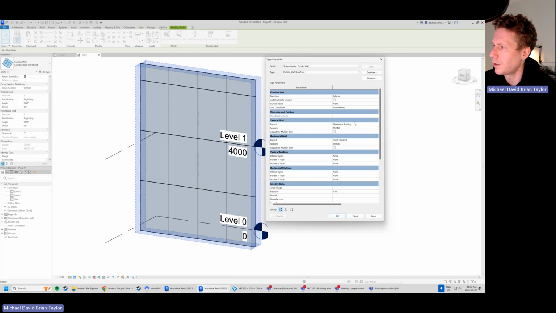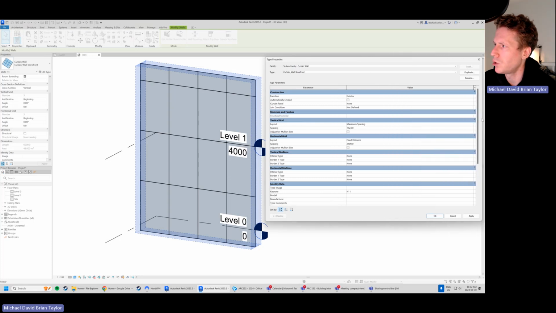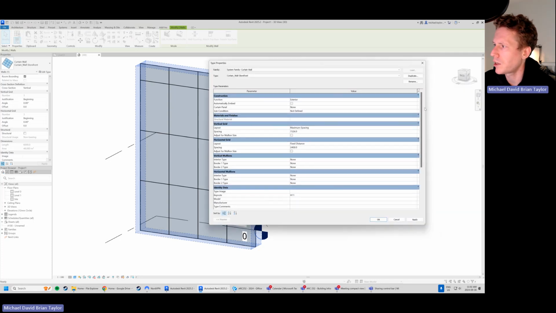Okay, so one thing we might be able to change if we wanted to, again, this is a type parameter, so we can modify the entire curtain panel. Right now we've got none, and none means that we can adjust them per panel. None is, I would argue, probably the thing that you're going to use the most because you're going to want some degree of control over the panels within your curtain wall family here.